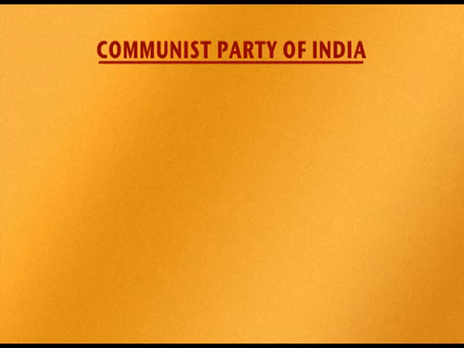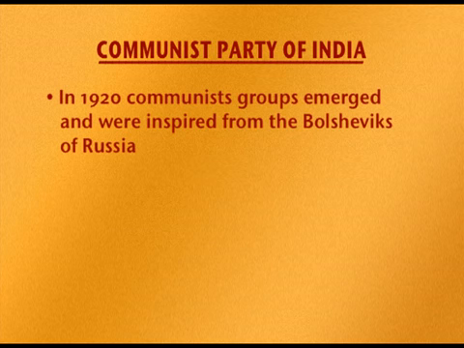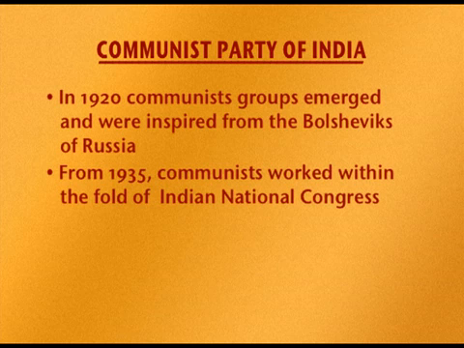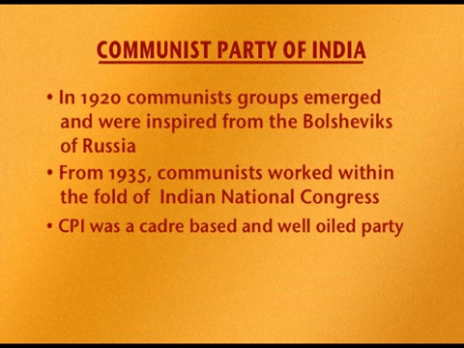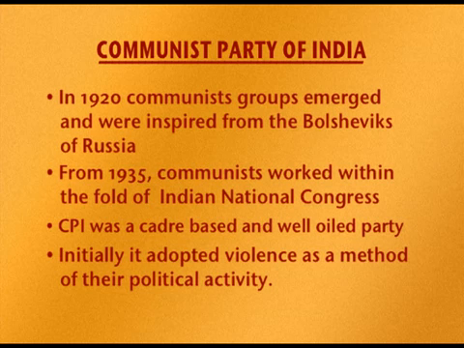The second important party of that time was the CPI, meaning the Communist Party of India. This party was inspired by the revolution of the Bolsheviks in Russia. Different groups emerged since 1920 in different parts of the country, and from 1935 Communists also worked within the framework of the Congress Party. But CPI was a cadre based party, had very well oiled machinery, and it adopted violence as a tool to get real freedom. It was of the opinion that the independence given by the British rule was not the real independence.